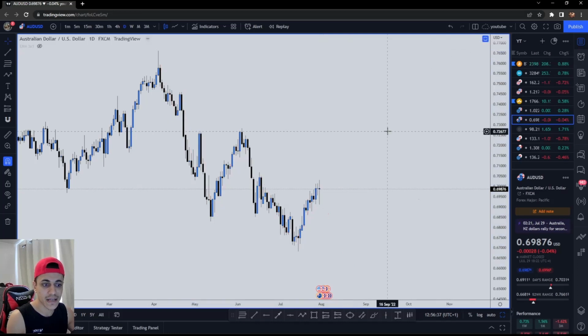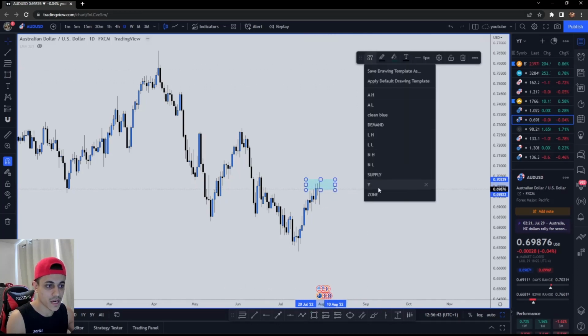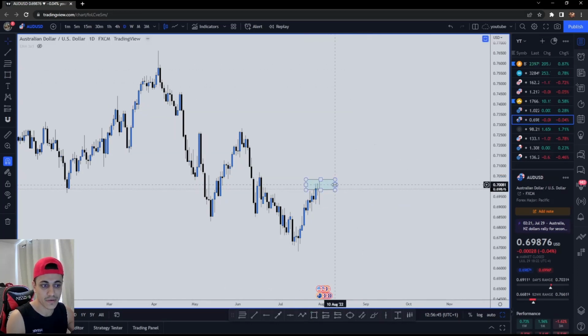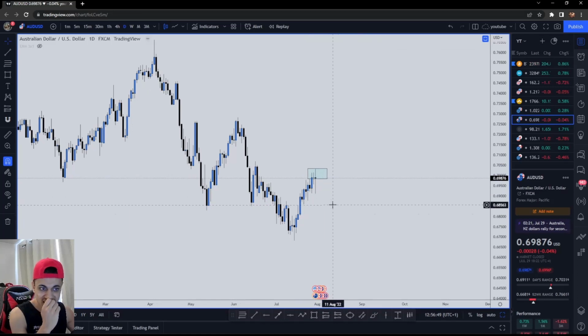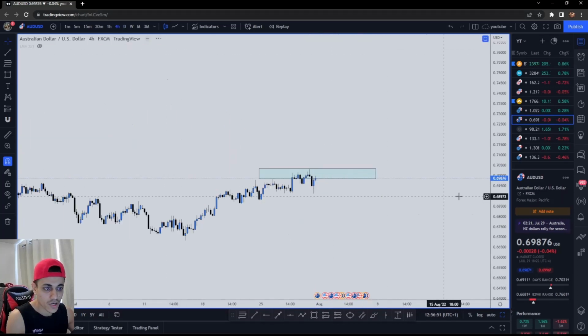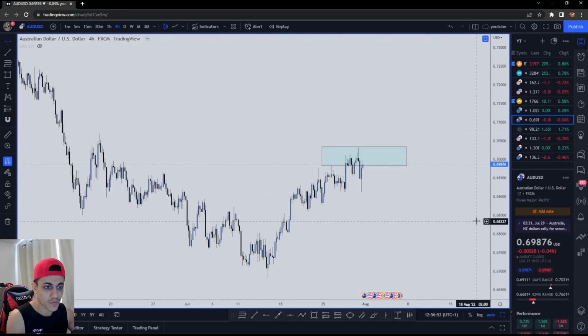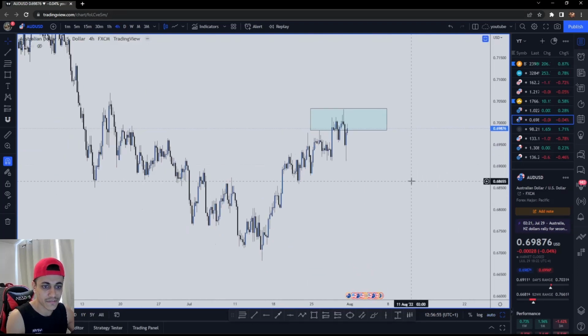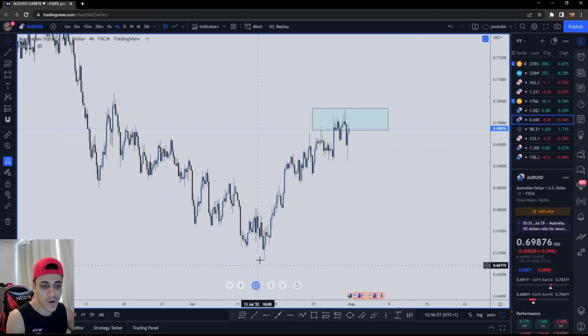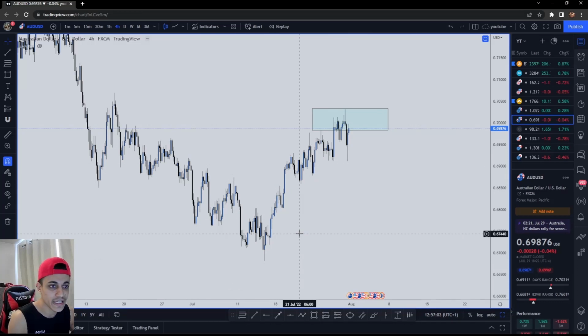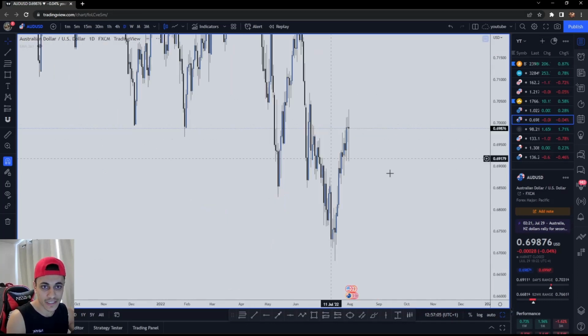Now delete that. On the daily, you can even make a box like this and highlight it, say this zone is our daily market structure point. From the daily, you go down to the 4-hour time frame. On the 4-hour time frame, now you're going to identify that this is the retracement on the daily, so we know that this bullish 4-hour market structure is only a retracement on the daily time frame.